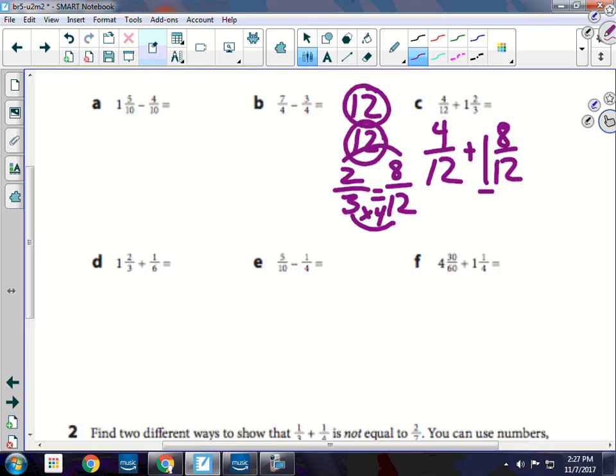So let's combine these together now. 4/12 plus another 8/12 is enough to make 12/12. Still have the 1. Don't forget about that. Again, it's really important. That's a big part of our answer. 12/12, boys and girls, what do you think that is? Yep, it's another 1. So since that's 1, we're going to add that to the 1 that I have there. So 1 plus this 1 here is 2.